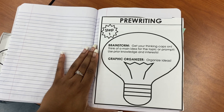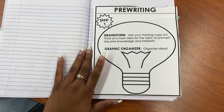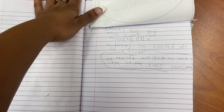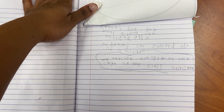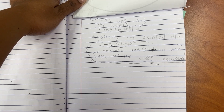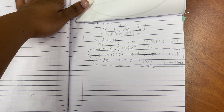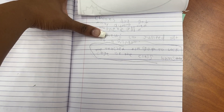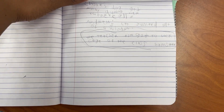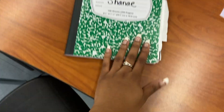Before that we talked about the first step in writing a narrative: pre-writing and brainstorming ideas. We brainstormed ideas as a class for our class narrative. The ideas were: Chloe's dog got away during her phone call, Andrew's cat jumped out of a window, and the teacher forgot to lock the cage of the class hamster. We voted on which one we wanted and chose the teacher forgetting to lock the hamster cage. Today we started planning, beginning with our introduction.